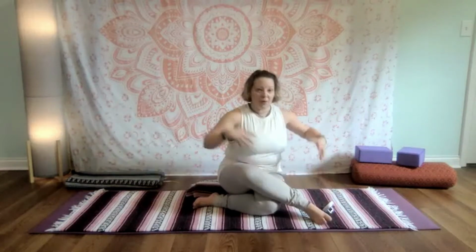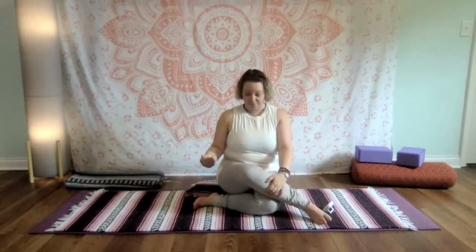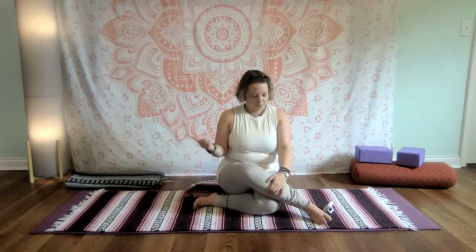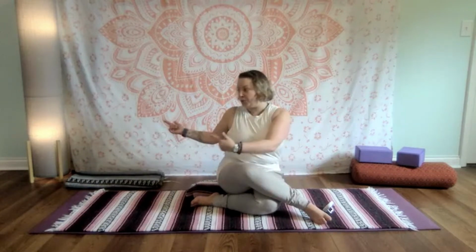So from here, we're going to do this one for a couple minutes as well. And those of you that want to add arms onto this twist, if you want to twist the arms. So I've got my right leg on top. Apologies. We're going to twist to the right first. So you want to twist in the direction the leg is on top. So my right leg is on the top. We're going to twist to the right. So if you want to do that one, good.